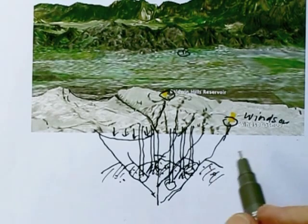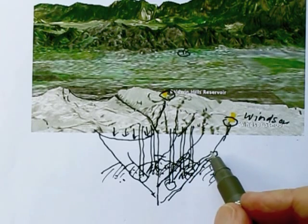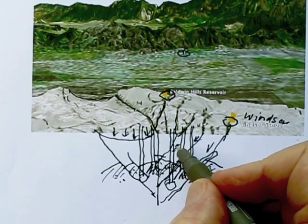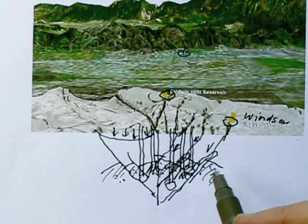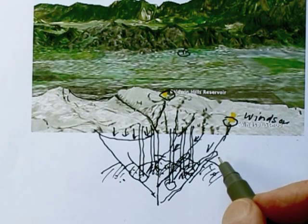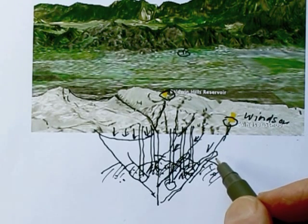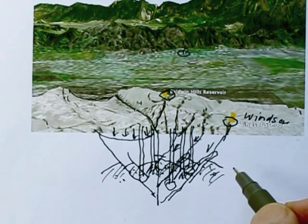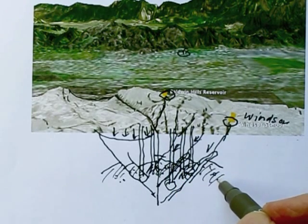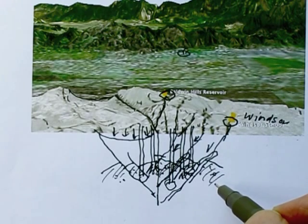In addition, by injecting water into the ground, you raise the water pressure on these faults. And when you raise water pressure on faults, if there's a tendency for them to move, they will move. In the hydrofracking operation in this same area, very similar to the injection wells, they injected water under even higher pressure down in the vicinity of these faults, and that would have exactly the same effect as we found that injection did back in the 1960s — that caused movement of this fault and failure of the Baldwin Hills Reservoir. It also caused movement on the fault down at the Windsor School, and that's exactly what is happening again today.